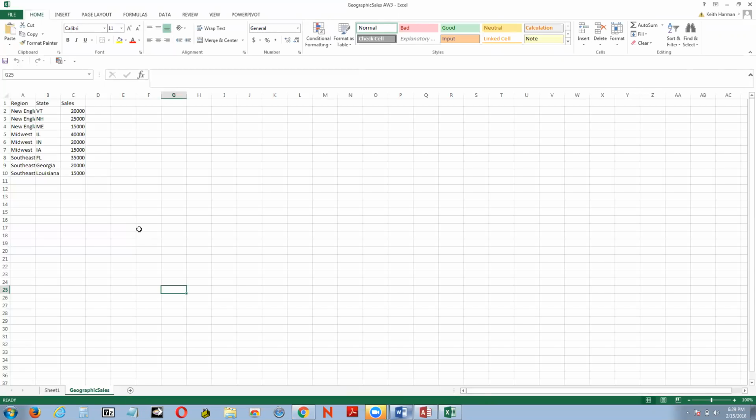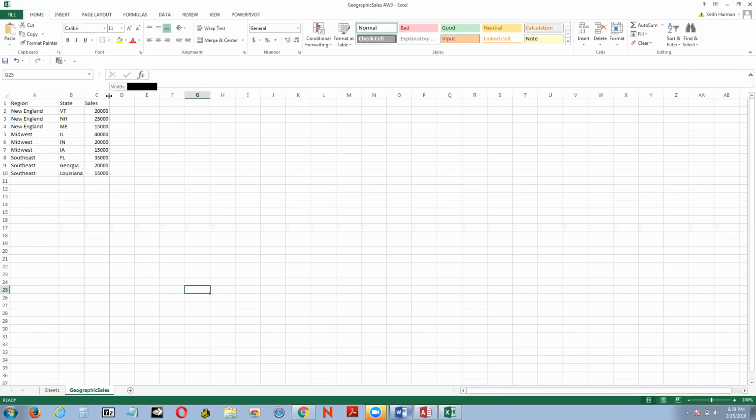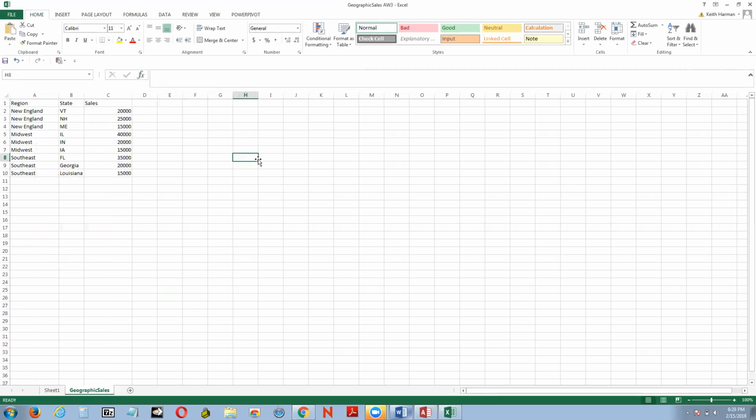Okay, now this is geographic, we have sales by geography. This is a very simplistic export, and it's the region, the state, and the sales. And again, this is from this table. We had exported it, and this is as bare bones as it gets. We've got the region, we've got the state, and then we've got the sales. And again, we can do some work with the pivot table.